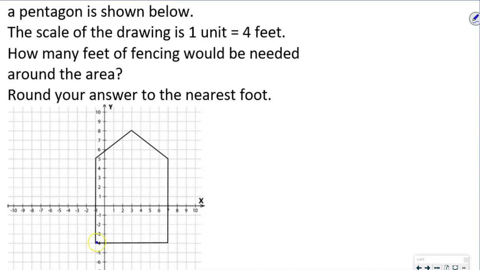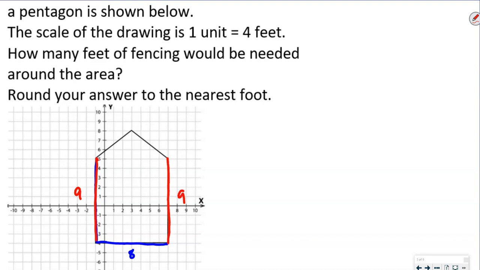First of all, I'm going to do this bottom right here. I notice that's going from -1 to 7. So this is 8 wide, right? Our two vertical sides right here are going to be, you know what, let's do that in a different color. We're going to go 5 down to 4, right? 5 plus 4 is 9, right? So both of these sides are going to be 9 because we can tell they're the same height, right?